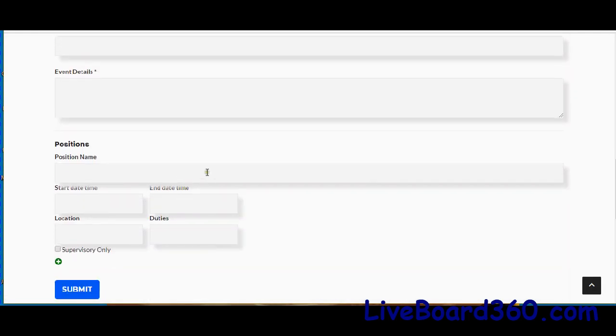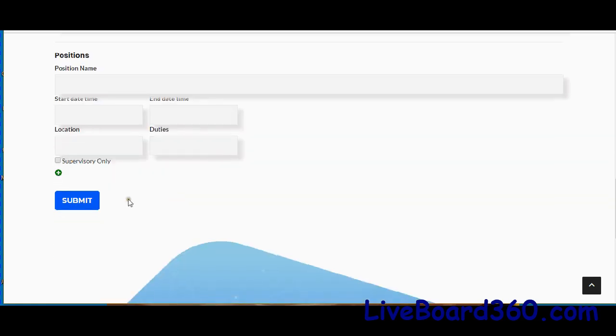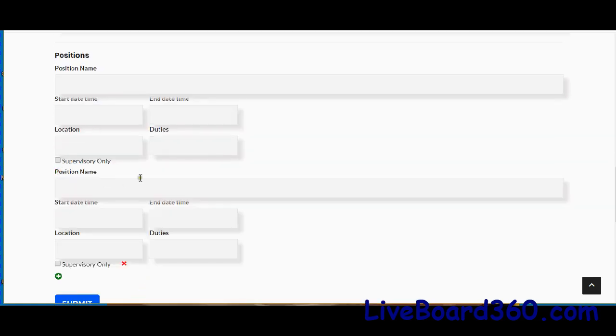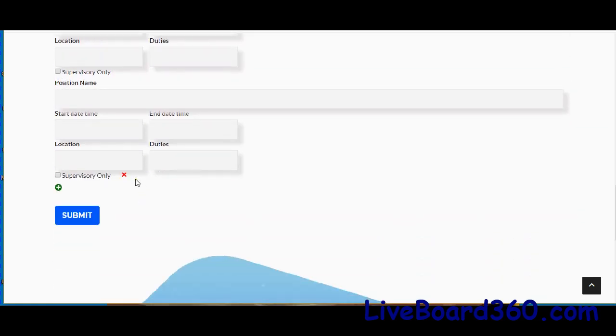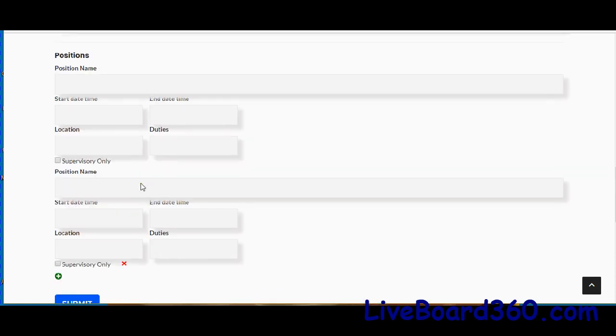Now this is where I really am important, is the position name. That's going to be a drop down of insert dynamic data for the duties. It's going to be the duties. Start time and end time and date. The location does not need to be there, and the duties does not need to be there. Just the duties for the drop down dynamic data that's already built in Bubble, and the number of positions, which is going to be a number. And then you can add additional on that, just like this. It's going to be an infinite list that I need created for the sign up.